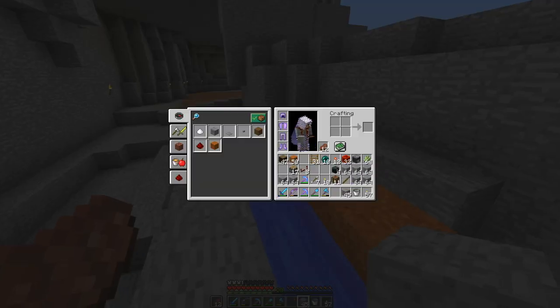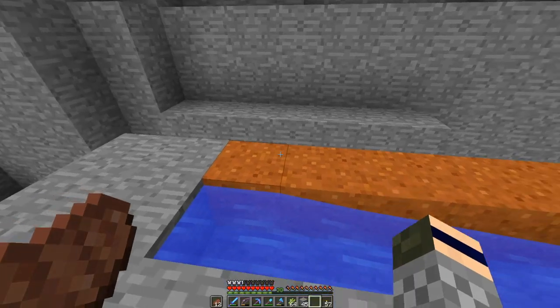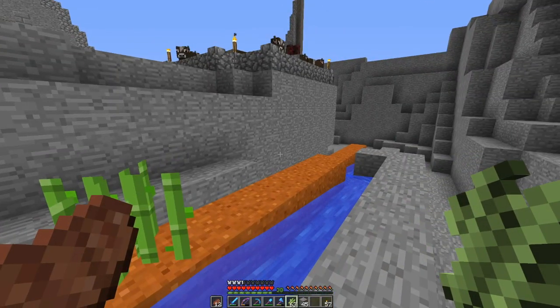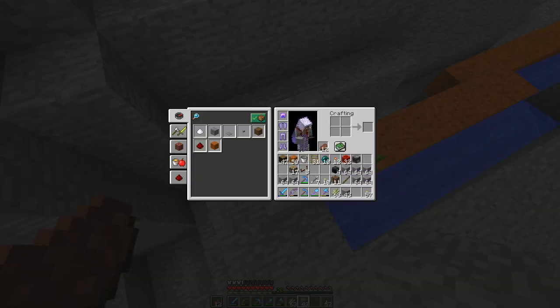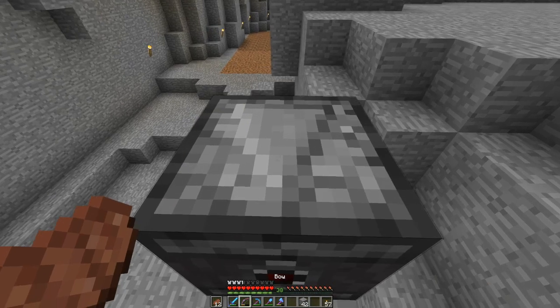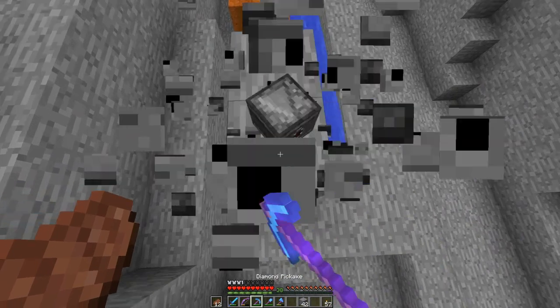So, I want to automate this with an observer block that has a look at one of the sugar canes. I'm gonna use this one. And whenever this thing grows to, let's say, 3 tall, I want this to harvest the whole farm. Now, there is a problem with that I am aware of. Oh, that's the wrong way around. And we will have to try and figure out a workaround for that.